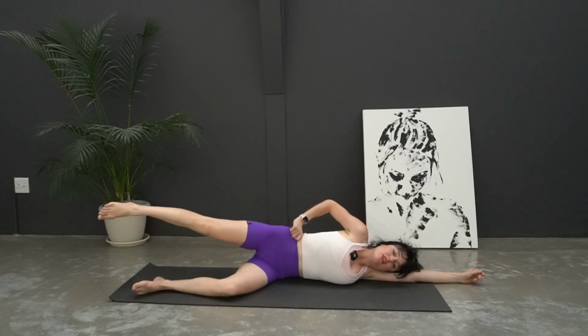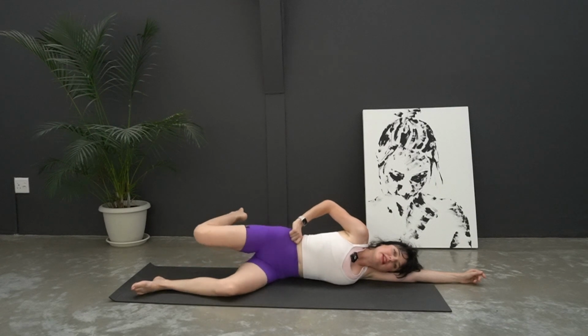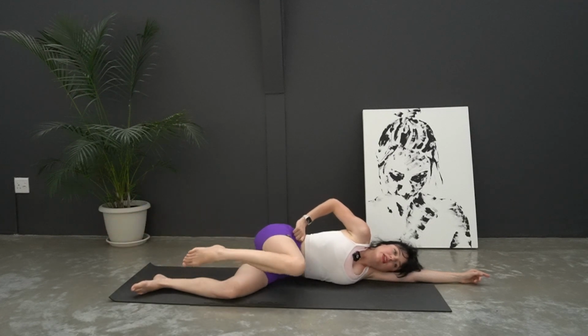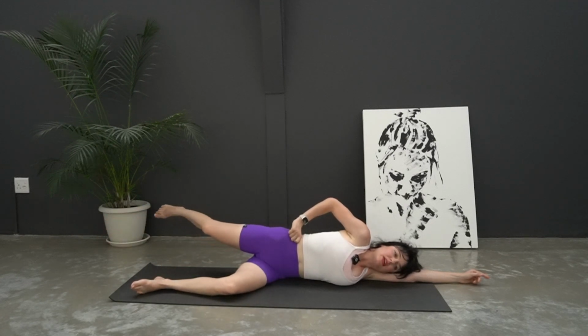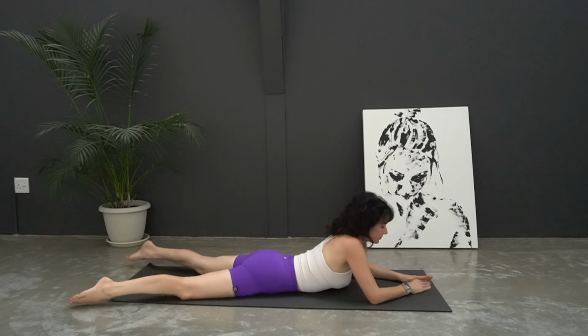That core connection. We're going to go in the opposite direction. So take it forward, bend it in, take it back into hip extension. So we're really working on mobilizing the hips. Last one, taking it back. Bring it in, tap it out, come down onto your tummy.